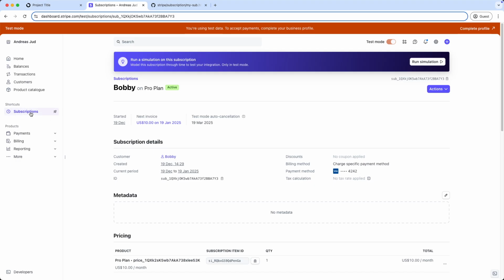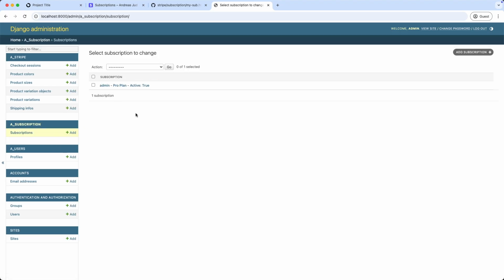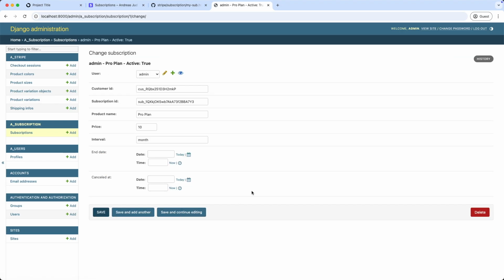And it also added a shortcut now to all the subscriptions. Let's quickly also double check if the object in the database was created. So here we go to subscriptions. Here we have the object with the data filled out. Nice. Now let's display this data on the page.